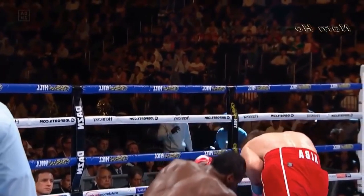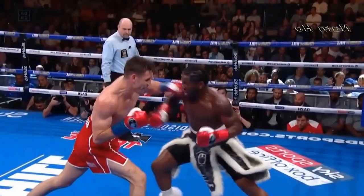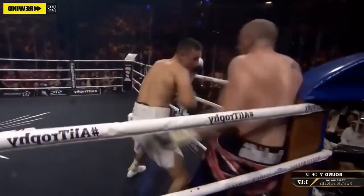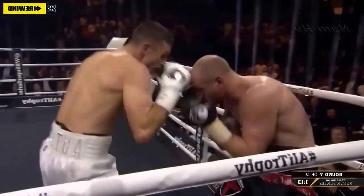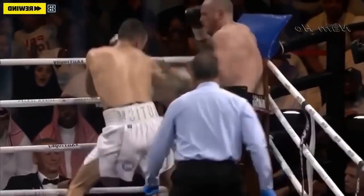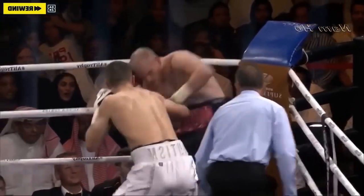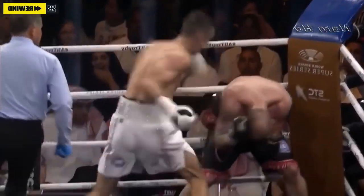This fight is done. Callum Smith has defended here in New York City. Groves on unsteady legs, and now Callum Smith is looking to tee off. George Groves trapped in his own corner. He's got 1 minute and 14 seconds to survive. He's in real trouble. Left hook, and then Callum Smith really did smell the win here. Just keeps the attack going, sustains the pressure, hurt him downstairs with that shot.